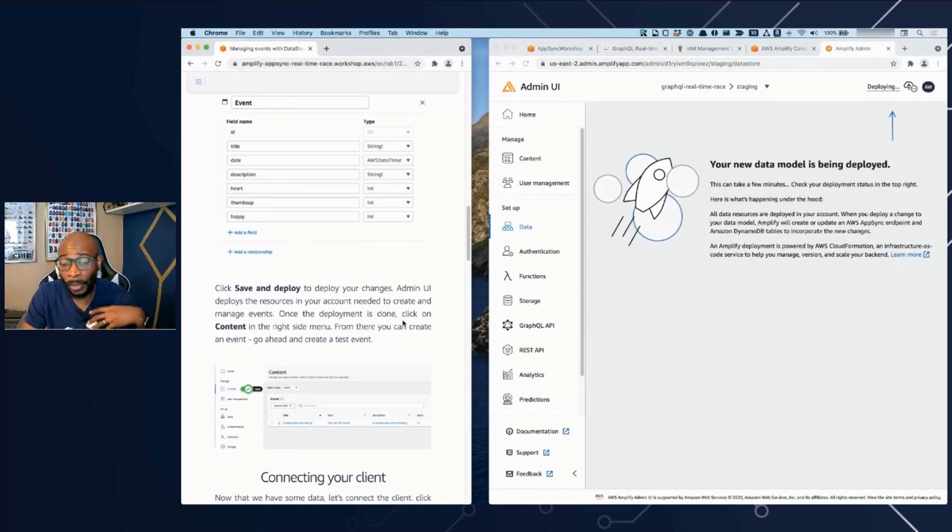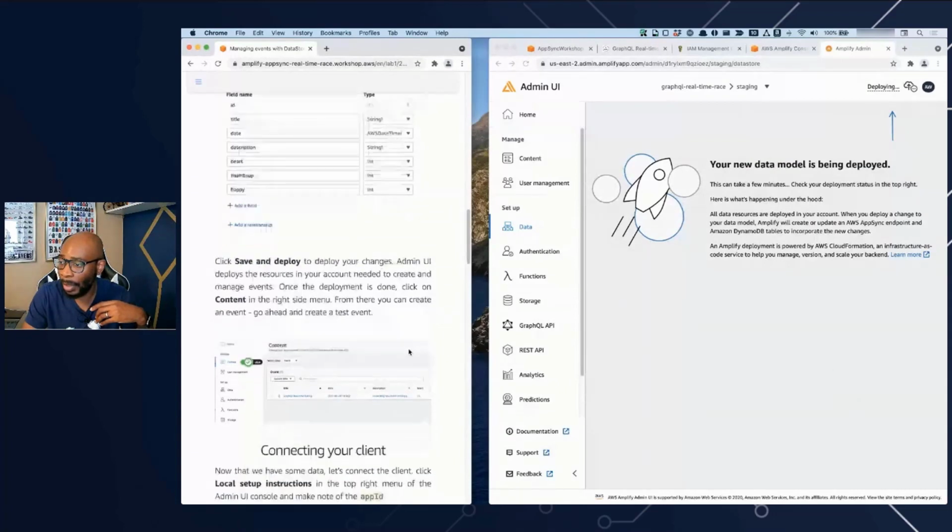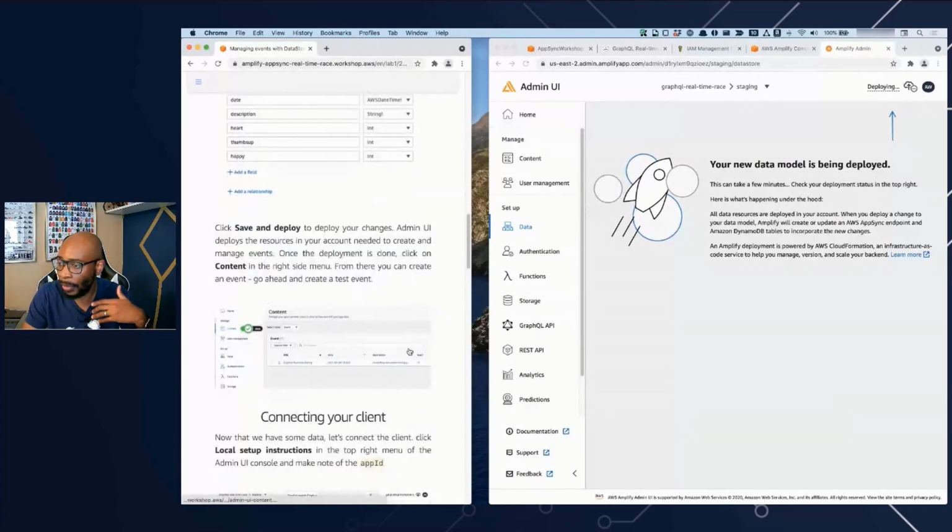So what's going on here is that the admin UI is going to start configuring our data model that we will be interacting with. It's going to provision this event data model for us and deploy resources in our account. So the good thing here is that while working with the admin UI, there's of course a set of resources that are being configured and deployed, but it allows us to really focus on the data model. At the end of the day, what we really want to be able to do is interact with our data, and the admin UI makes it easy to do that.